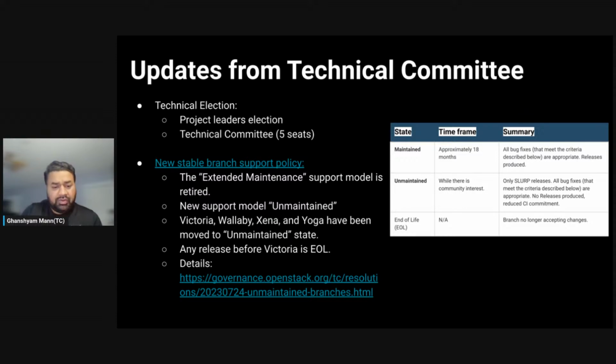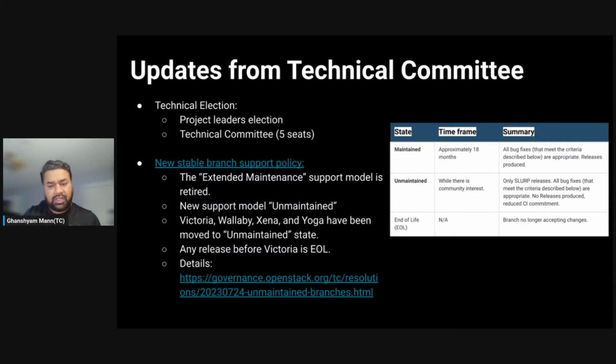So we came up with a new support model which we call unmaintained. With that term, it is now clear communication to everyone that those are not maintained by upstream project teams, and it will be an external team made up of operators, vendors, or a few from our upstream project team also, because there is always overlap.